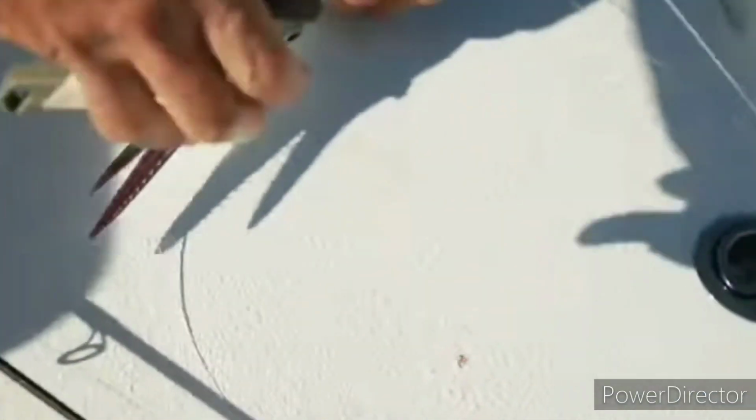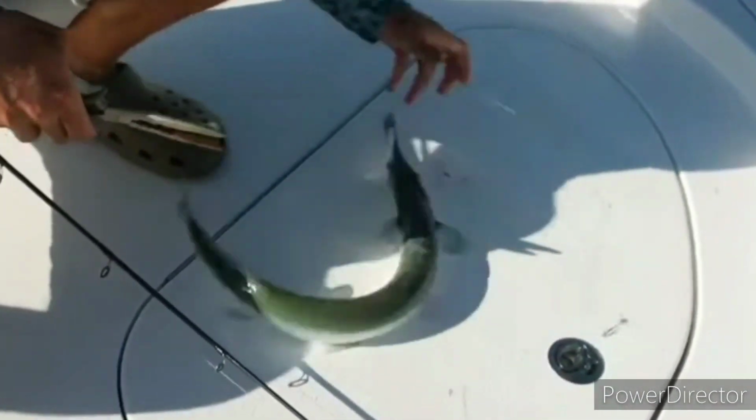Okay, yeah, I know, you're gonna bite me. Okay, let me take the hook out of it before you clamp my finger and bleed. Where the pliers go? Here they are. Gosh, his teeth are gnarly. Oh, dude. I've been bit so bad by these for an hour. Come on now.